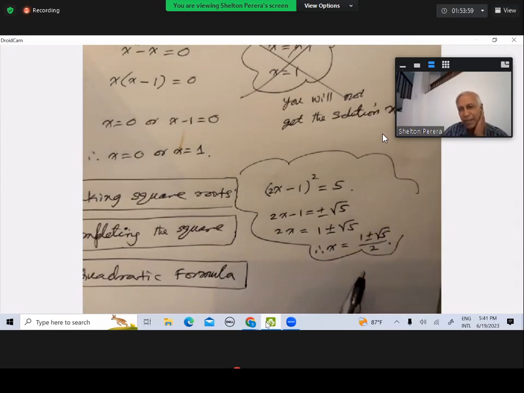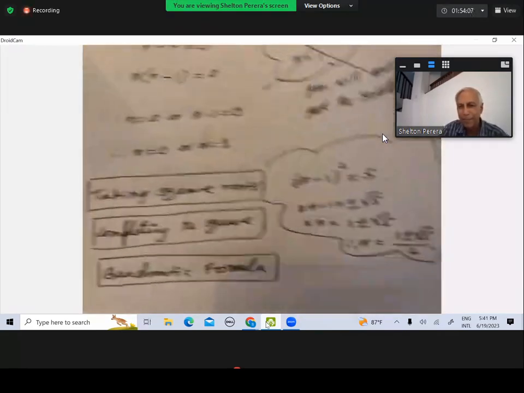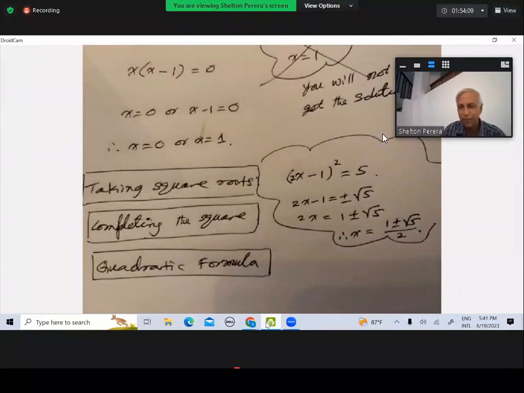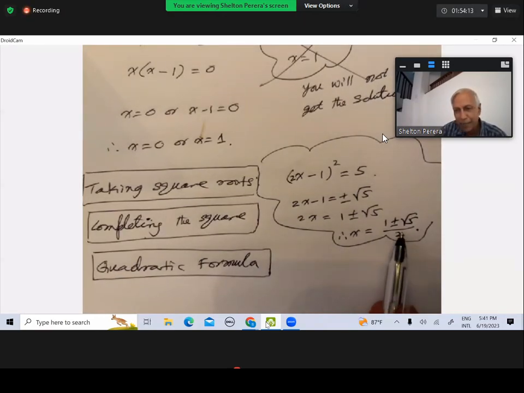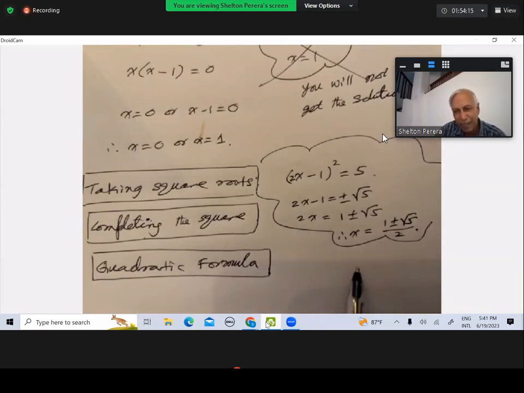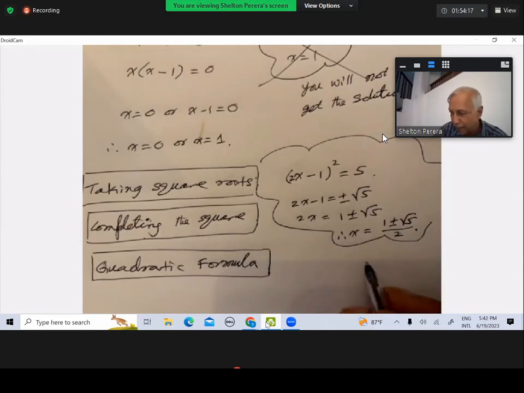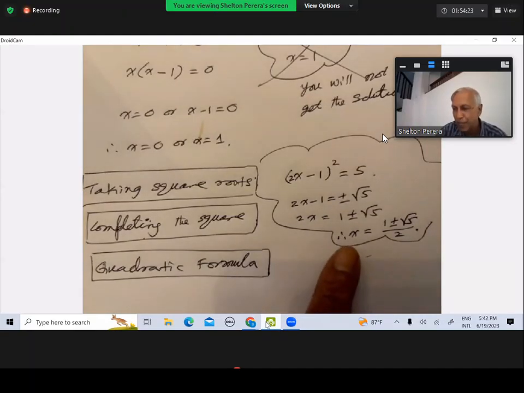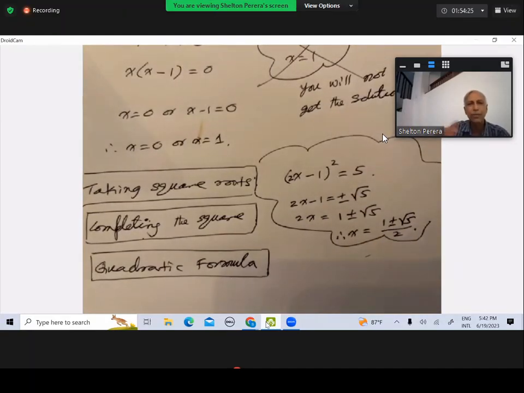Okay, this is a nice number. It has some connection to what we call the golden number, Phi, the golden ratio. Anyway, don't think that you have to write approximate answers. Never write equal to by putting 2 point something. It's only approximately equal to. X equal to those are the actual solutions.